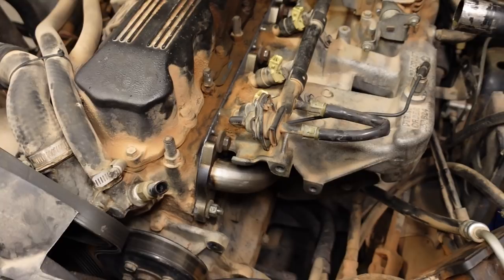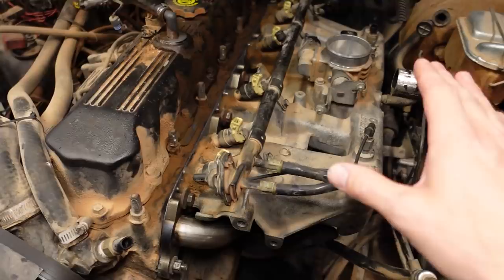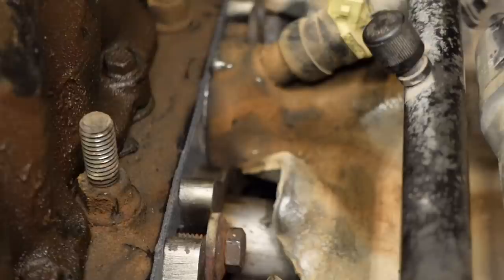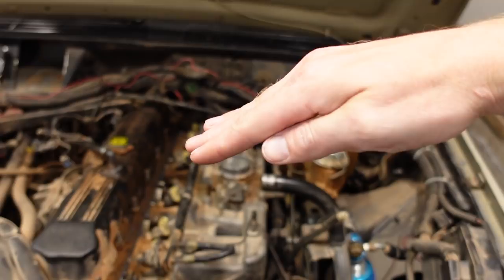Now, whenever I put the intake manifold on for the first time, it kind of looked like everything lined up. There's two dowel pins, one on the front, one on the back, that locate everything. But before I started tightening the fasteners down, I started looking, and you could see, on this one here, down towards the bottom, there was a pretty significant gap where on the top it was touching. In other words, the manifold was sitting a little bit higher than it was supposed to. It was supposed to be sitting square against the head, and it was kind of cocked up.